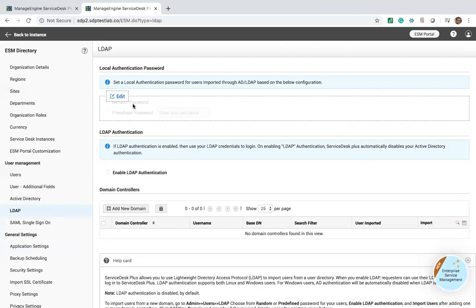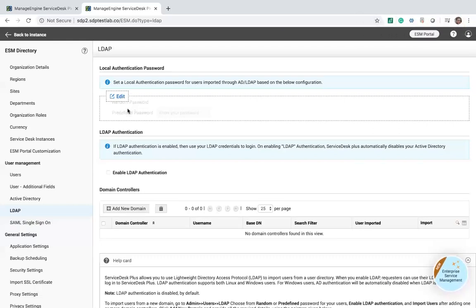So that's single sign-on. And then we have LDAP authentication as well. If they're using any LDAP-enabled directory services like Novell eDirectory or Open LDAP, they can use LDAP authentication. And of course, we have local authentication as well. For the users who are created directly on the application, they can have local authentication.